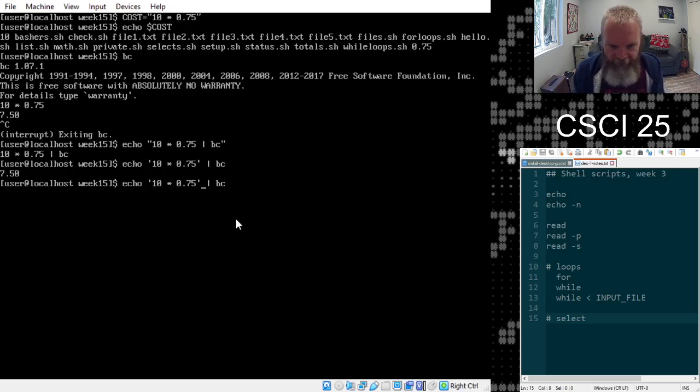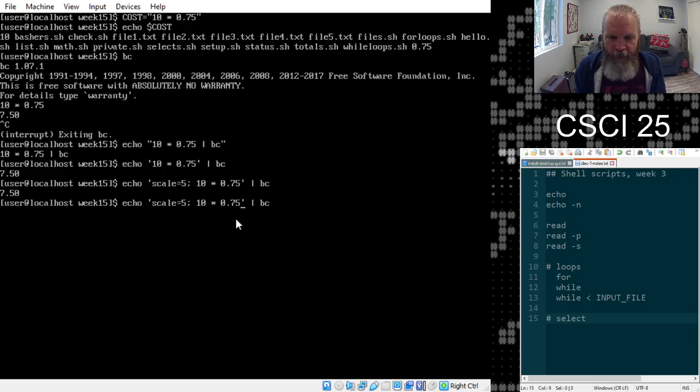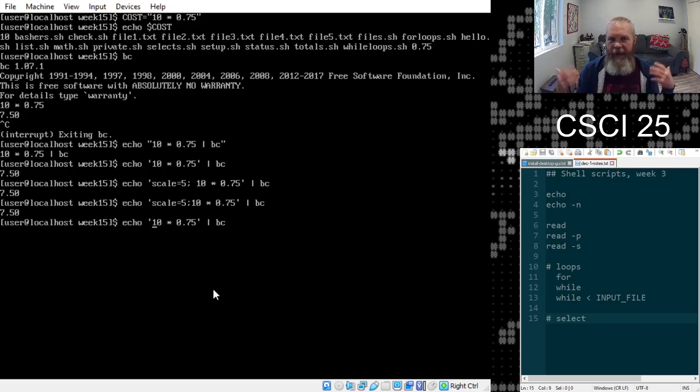You can also do things like change the number of decimal places. So I actually didn't do what I wanted. Why didn't it do what I want? I'm not going to worry about it. I probably have a better setup in the lab assignment. Anyway, that's why that's there, because you can do fancy math with BC. So if you take your fancy math and use echo and then pipe it through BC, it'll actually perform the math for you. That's why you're going to see that in the lab assignment.